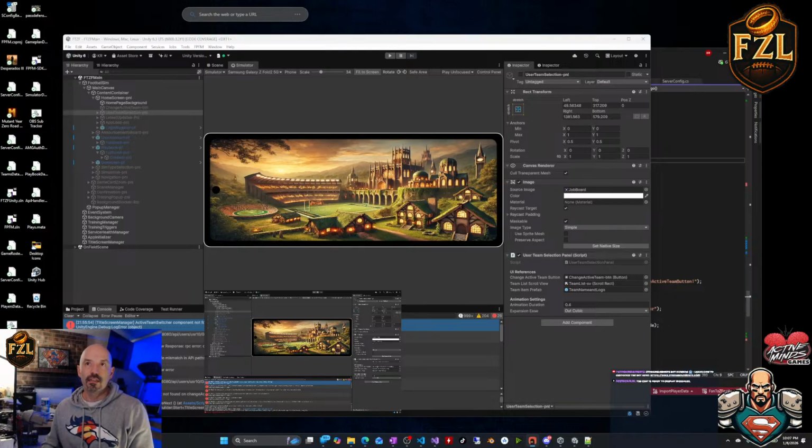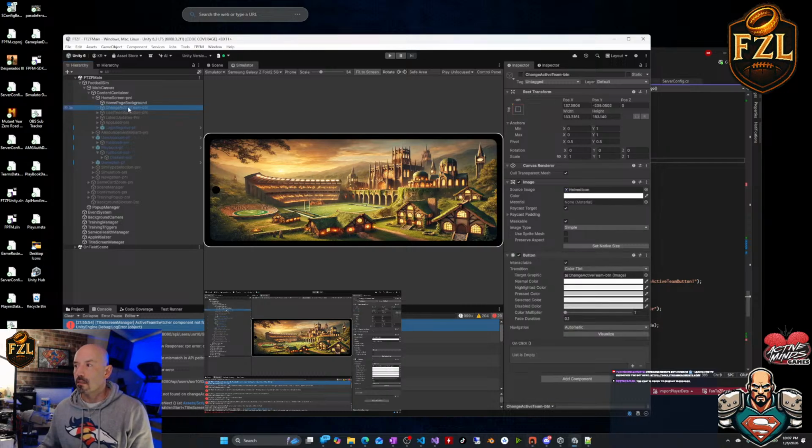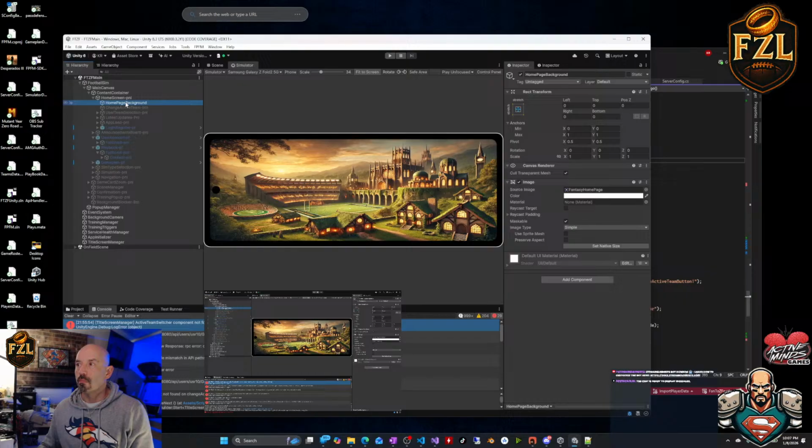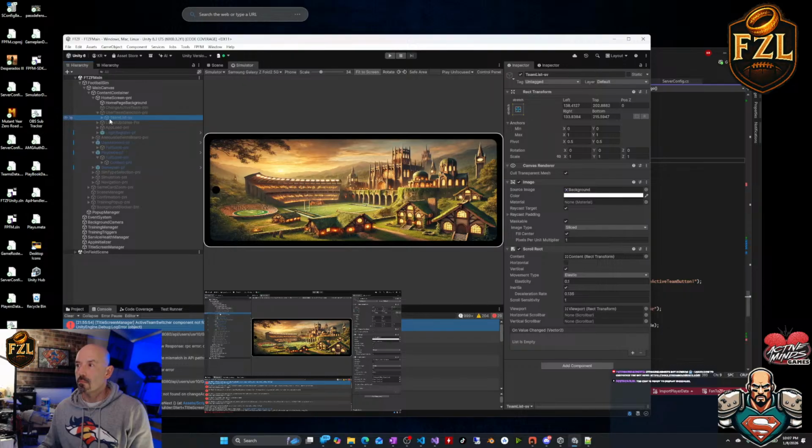I have a change active team button, which has, let me see what all this is supposed to do, the viewport.